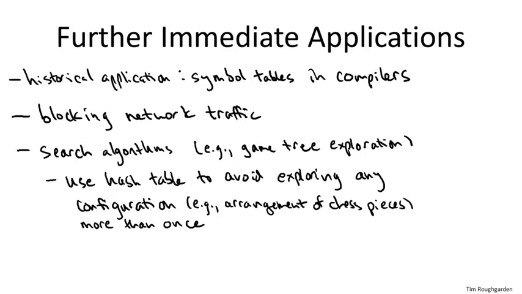You've already seen it. All right, so chess playing programs operate by exploring systematically as many configurations as they have time for. Obviously, in a budget of 3 minutes or whatever, you don't want to waste any work exploring any given configuration more than once. How do you remember where you've been? Well, everything you've explored, you stick in a hash table. Before you explore a configuration, you look it up in the hash table and see if you've already done it.